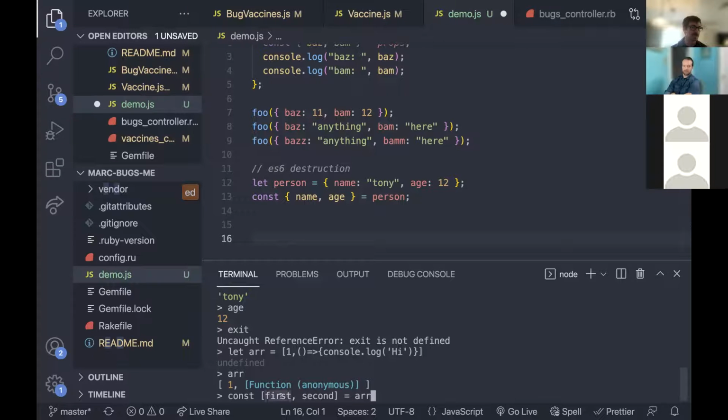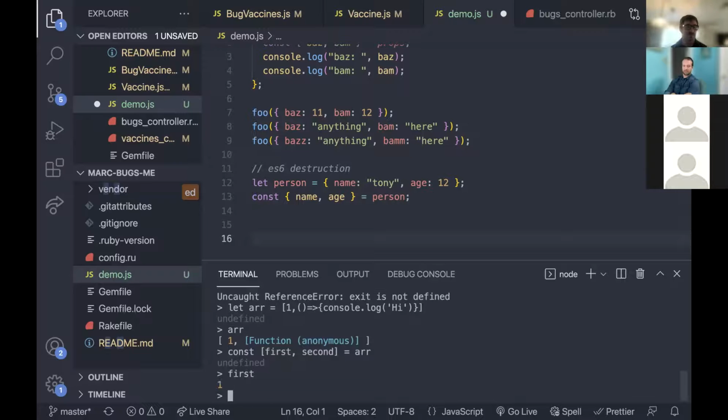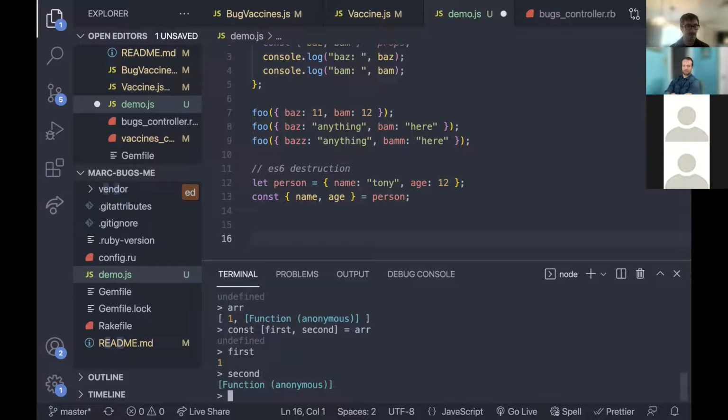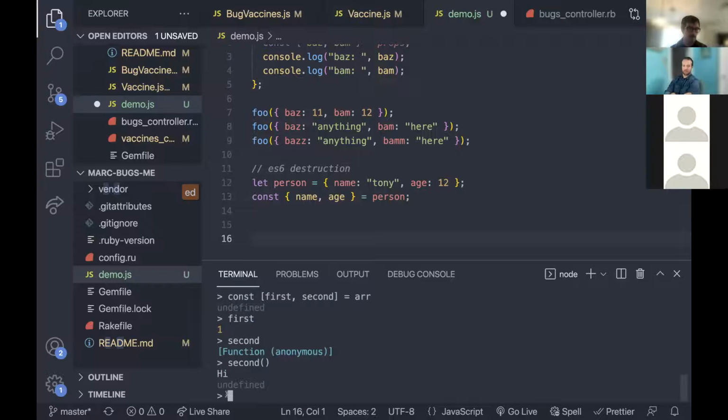So the first thing I defined is going to be the first thing in the array, and it's going to match the order of the array. So now if I do first, that's the first thing in the array. That was the first thing I defined. If I do second, well, that's a function. Okay, so I just got to call that function. Then that calls my function, which console.logs hi.